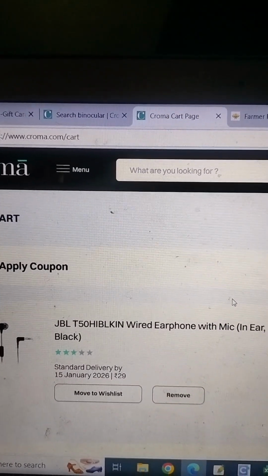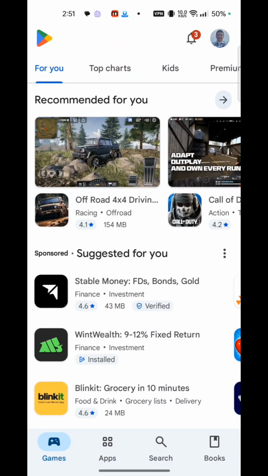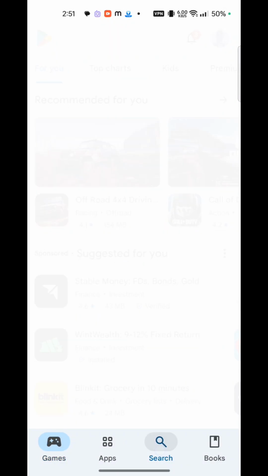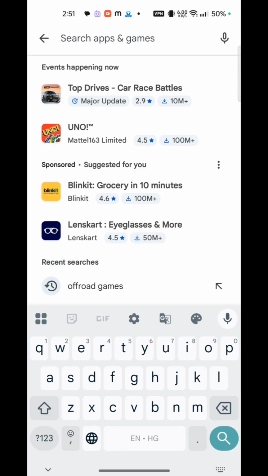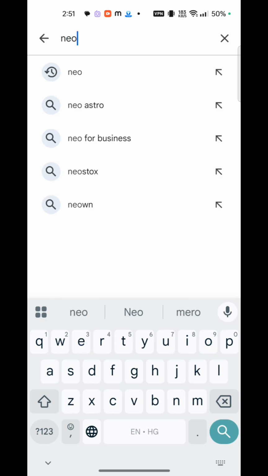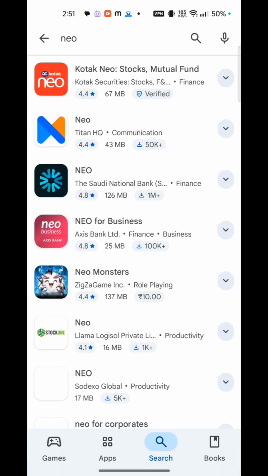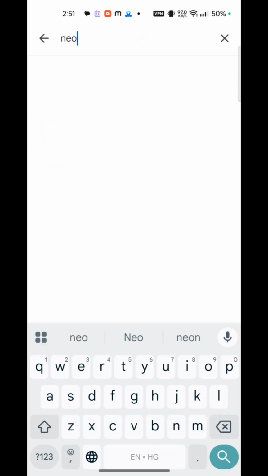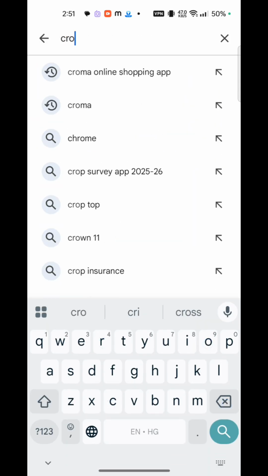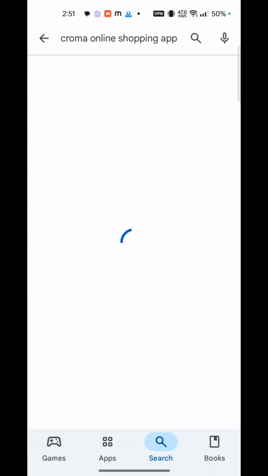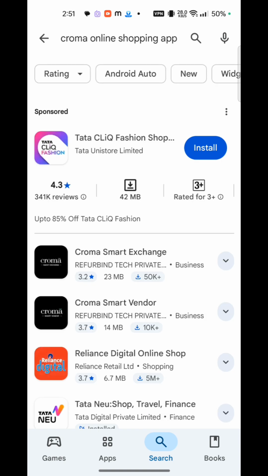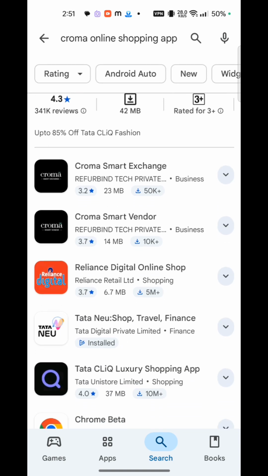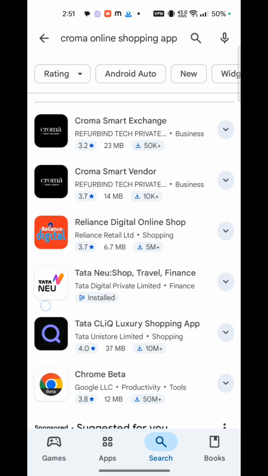Open Play Store and search here for Neo. This is the app from Croma, Neo Croma. I have already installed it.